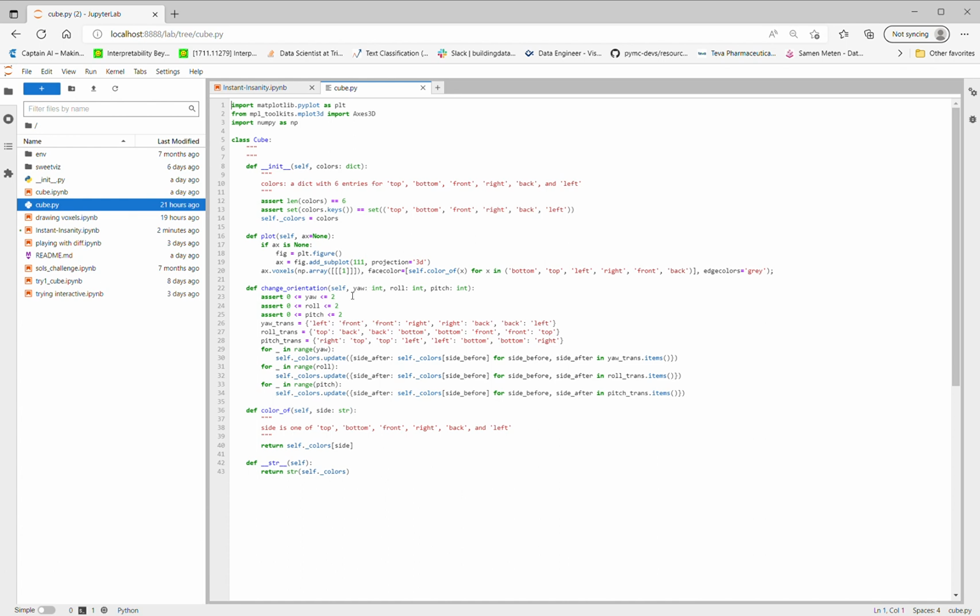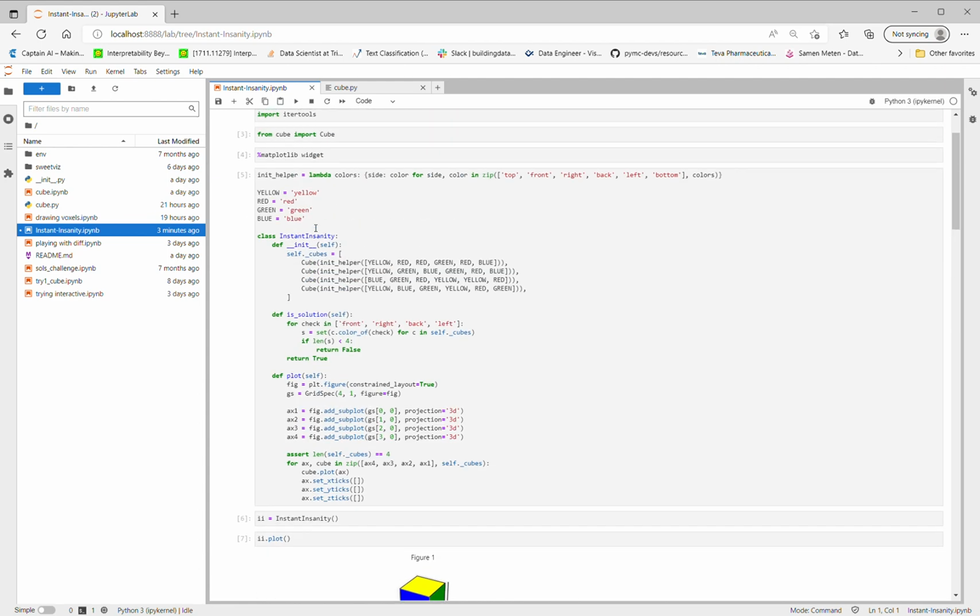Also, when I rotate the cube, I used yaw, roll, and pitch from some image I saw on the internet, and you pass here 0, 1, or 2, and this changes the rotation, and the implementation is just a loop with the specific transformation. Probably there is a better way to write it, but this is not the issue.